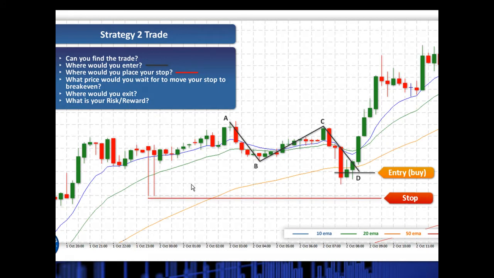This is the place we're going to be placing our stop because all of these up here are above the D point. We're not concerned with any of these pivot lows here. But this pivot low here is the first pivot low to the left that is below the D point, and it is a decent distance away. So we've got enough room here for price to breathe. And when I say breathe, I mean a bit of fluctuation. It might just skip down a bit, it might go up, whatever. That's fluctuation, and so you want to give it a bit of room.